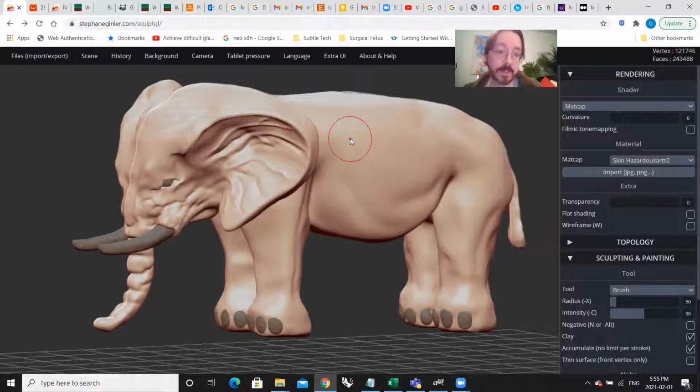As soon as I select the body, you can see it gets brighter, and everything else like the tusks, the eyes, the toenails, they're dark because they're separate objects. Remember, I built this using multiple spheres. That's going to help us when it comes to coloring things in, because I can color the body without worrying about making the eyes and the tusks and the toenails the same color or the same material. I can even make them shinier or more reflective or less reflective if I want to. So that's another advantage of using multiple spheres. Again, I had to click the body first, and then I was able to turn the wireframe off.